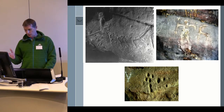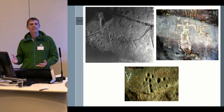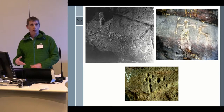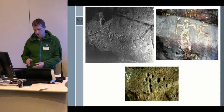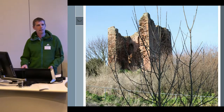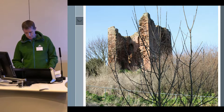We've got what's known locally as Thor and his hammer with his goat, which is probably the least likely explanation for what it actually is. And the midget cut marks forming a cross shape, which may well be prehistoric in origin and could have been later converted into a cross by some of the early Christians. We have the ruins of a medieval castle built by the Macduffs, who are key allies of the kings of Scotland and the earls of Fife.